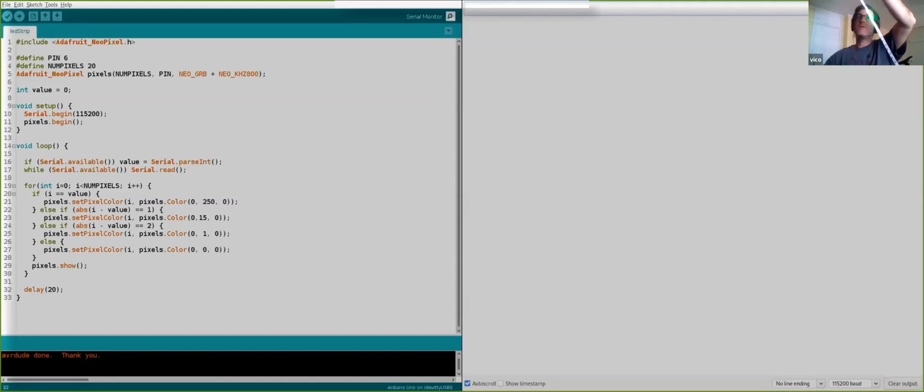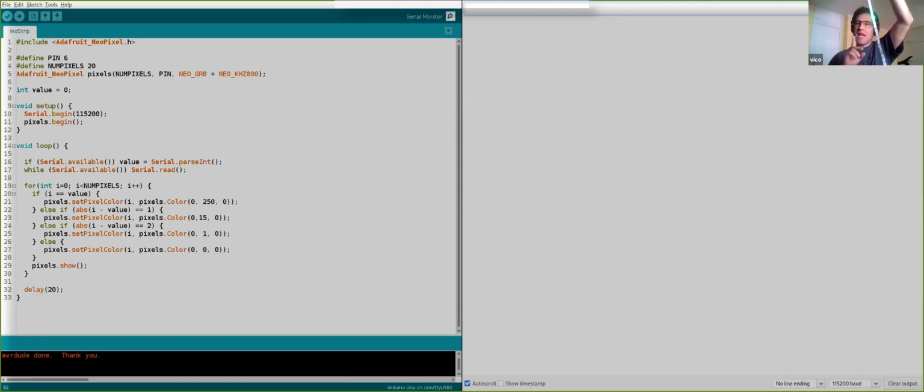Here, you see the number there, no? I don't see it because Zoom blocks it, but if I send a 0, then the LED goes to the bottom. I don't know if you see the bottom, yeah. So now it's pretty slow and it's not fun. 5 goes up, 9 goes top, etc.